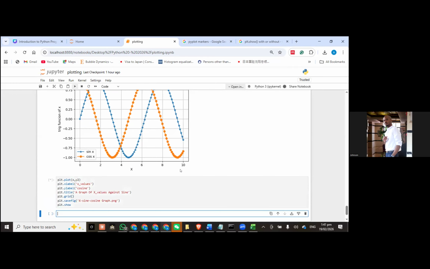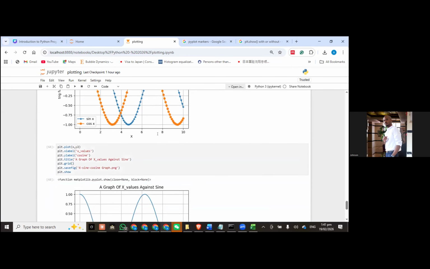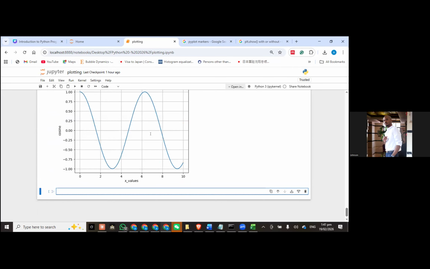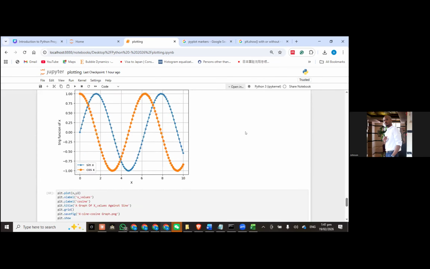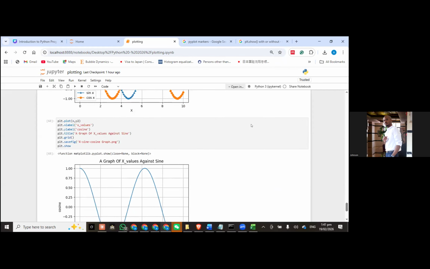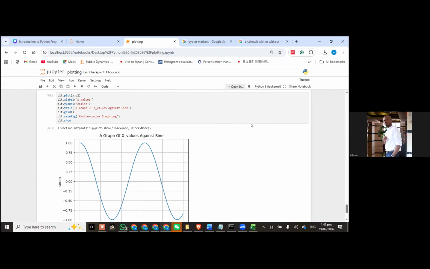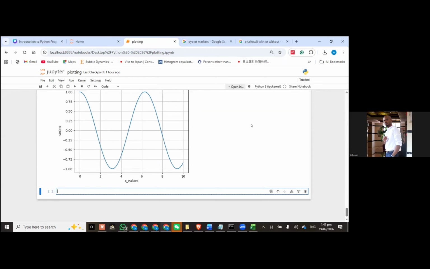Okay, let me see. So James plotted only one graph. I was hoping you plot both of them. But it's a very good attempt as well, because all of that information is in there beautifully.